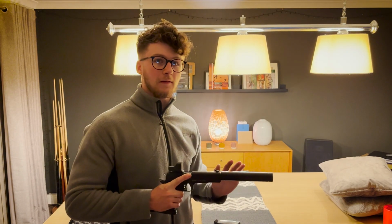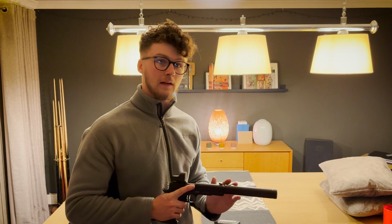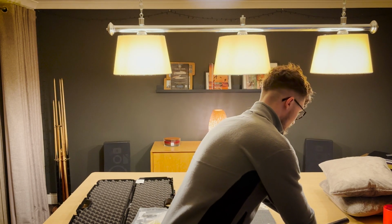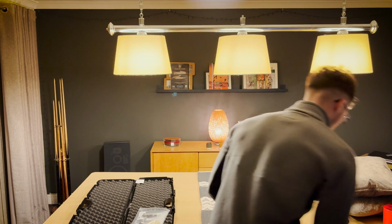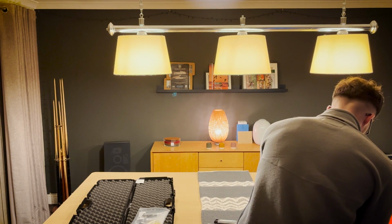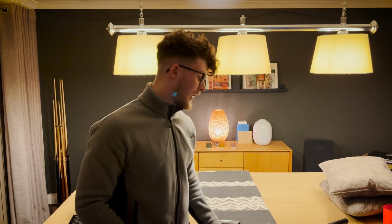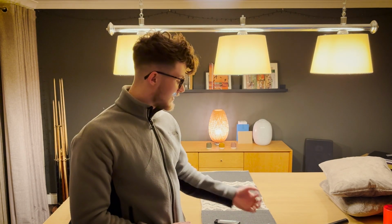Okay, so we've got some scales now and I'm going to weigh the gun here, see how much it weighs. So, let's first of all turn on our scales. It's in the gram setting. And if I just rest it on the scales here, oh, I've just knocked it into ounces. So it's coming in at about 1,500 grams or 1.5 kilograms for those interested. So that's how much this weighs with the barrel extension and the wrist brace and the Bushnell RXS 100 sight.